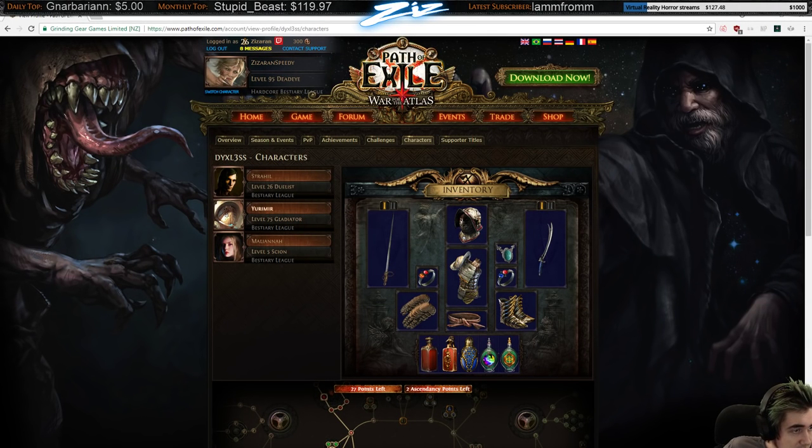Let's see. What's this? What's this? Yurimir. Glad to play with some AoE auras. I don't know what I do, TBH. First character, rest me. So Gladiator Cleave. Skin transfers don't show up here.